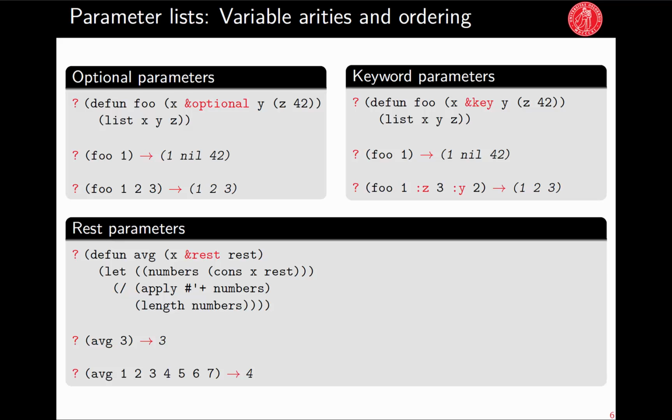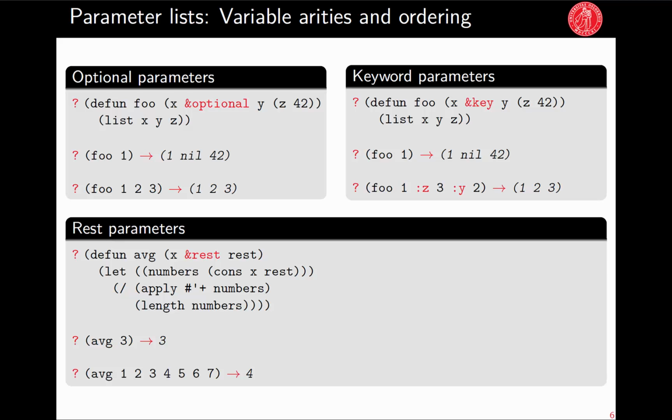That list will be given whatever name we insert here. So here we've used rest for the parameter name itself as well, which is fairly typical to do. The idea here is to define a function that will compute the average of whatever numbers it's given, and it requires minimally one argument, but then it will also happily accept any other number of arguments.